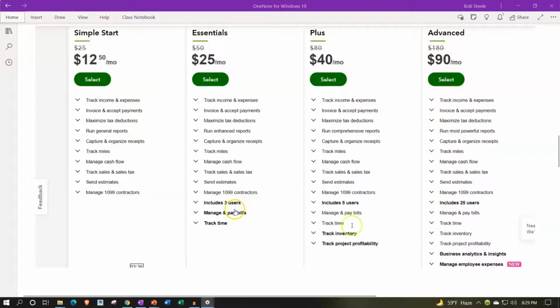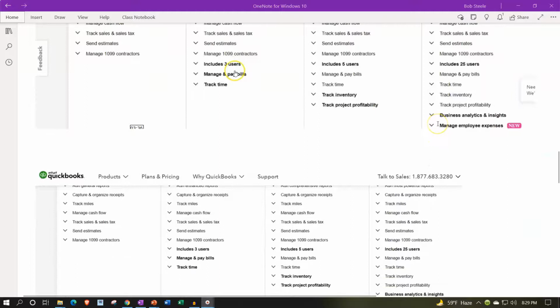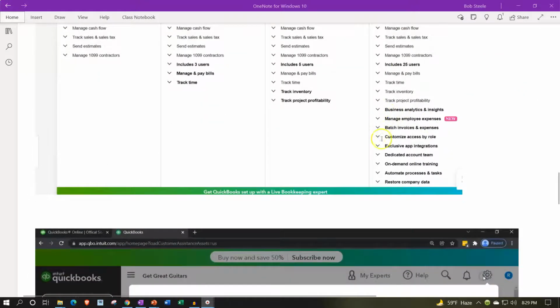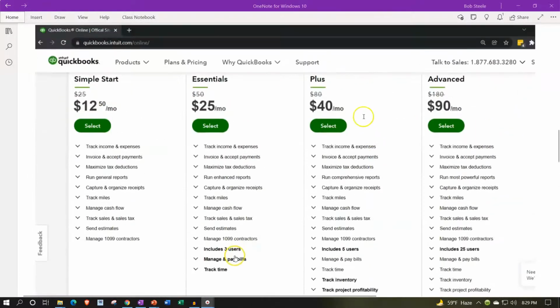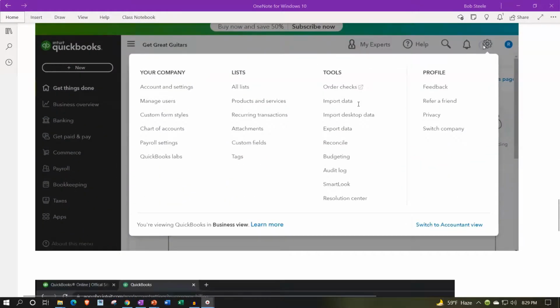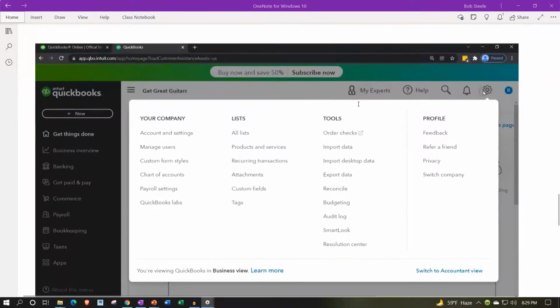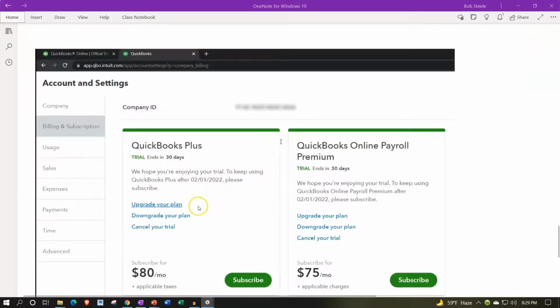And then if you need more users, which is often one of the big components, you've got the Advanced, which would be leveling up here. And then you've got these items down below, in bold, which would be included in the Advanced as well. We'll go into that in more detail in the presentations. But again, we're going to be basically using and focusing in on the Plus area. We will be dealing with some inventory items as well. When we set up our free 30-day trial version, we basically set up the Plus version, which looks like this.